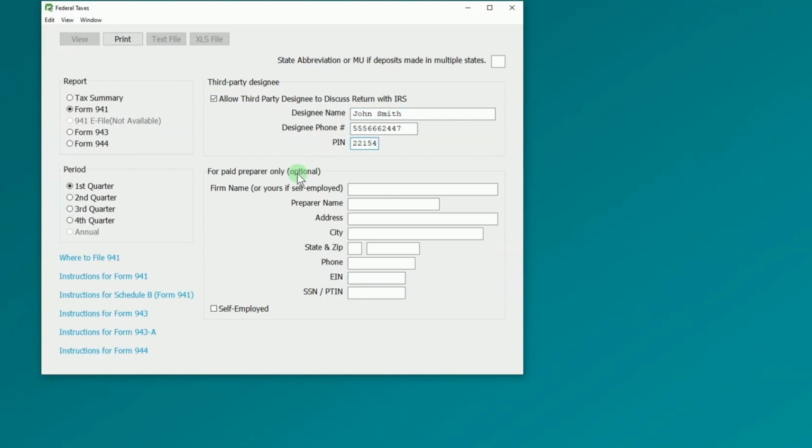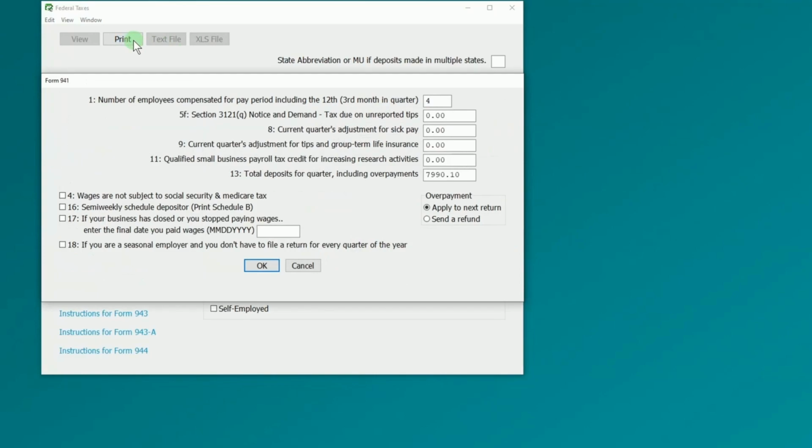If necessary, enter details for the paid preparer. After entering all necessary details, click the Print button. A window will appear. Here, enter any additional details and then click OK.